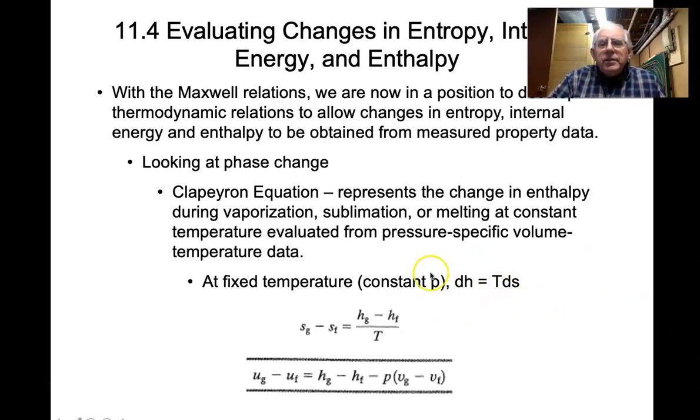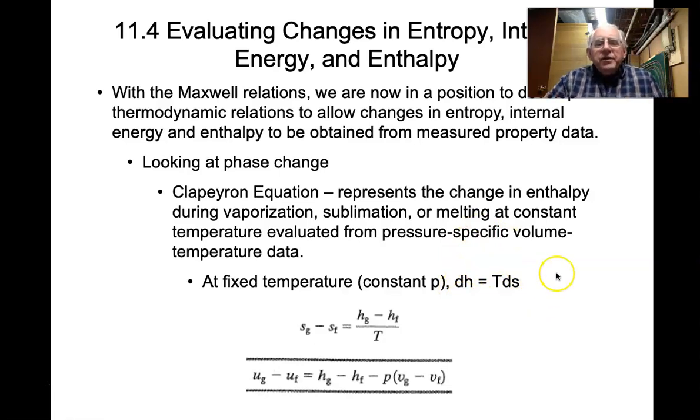And again, because of the fact that we have a constant pressure, when we looked at one of those equations we had before, there was a second term associated with this, but that second term was with respect to delta P or dP. And so when we have a constant temperature, constant pressure process, that term went away, and we then have simply the enthalpy change is directly related to the change in entropy.